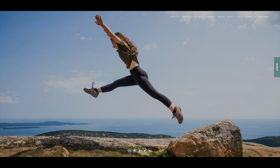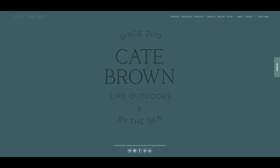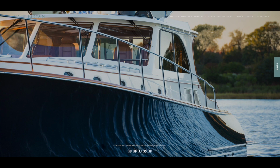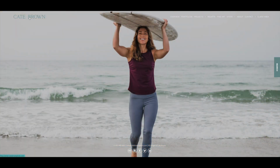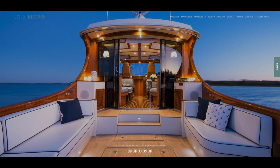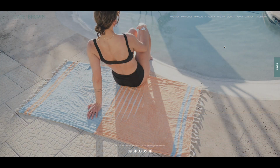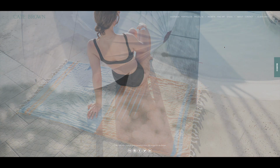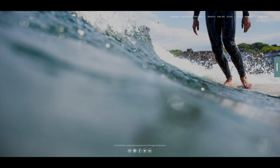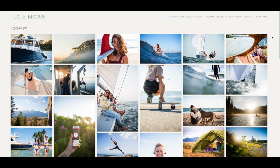I think Cate did a great job with the design side of her website, which included moving from Photo Shelter to Photo Deck, so a new platform as well as new branding that we'll see on this website. And right from the get-go, Cate's really taking advantage of color and this marine-themed center of her work and her visual style. It all really comes together and makes a really strong first impression, which is a great invitation to go on and explore the rest of the work on the website.